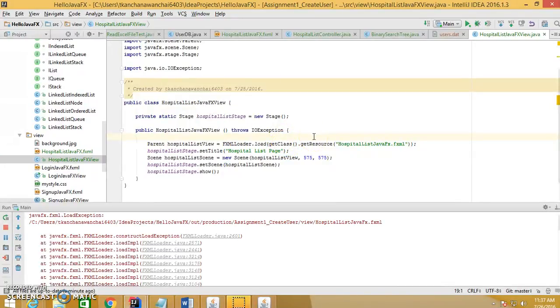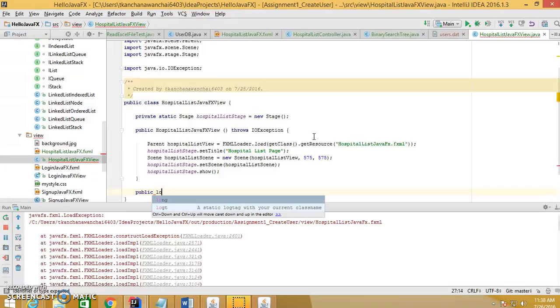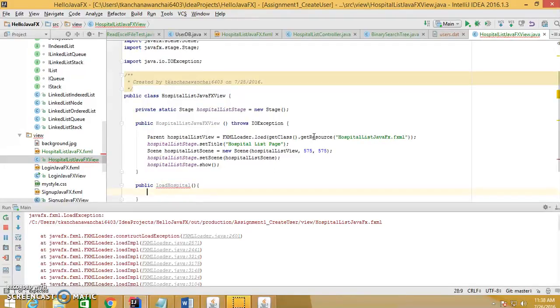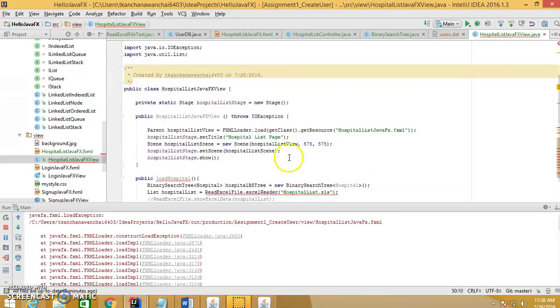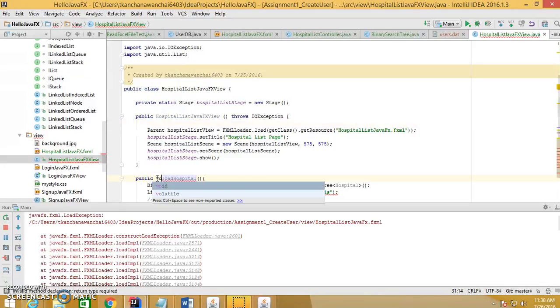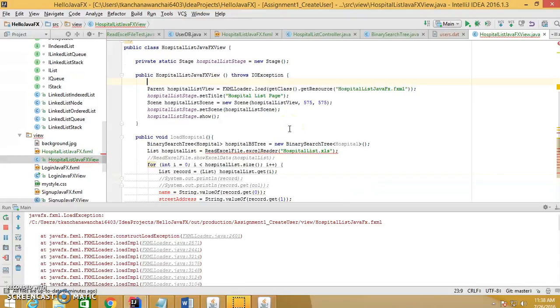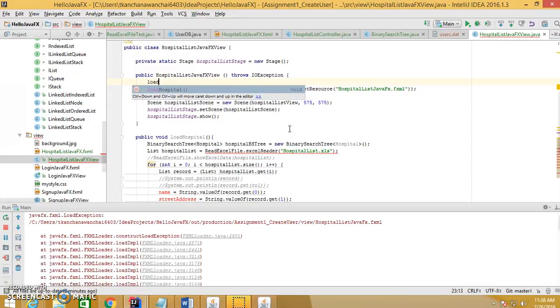So we could make a method to make it less confusing. Public, load hospital. This method is going to be called inside here, which is basically void. First you can load the view or load the hospital first, either one is fine.